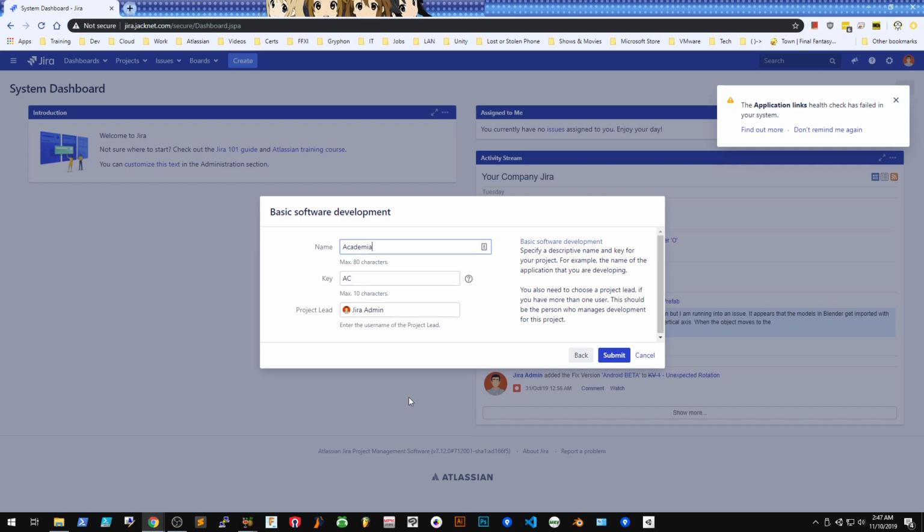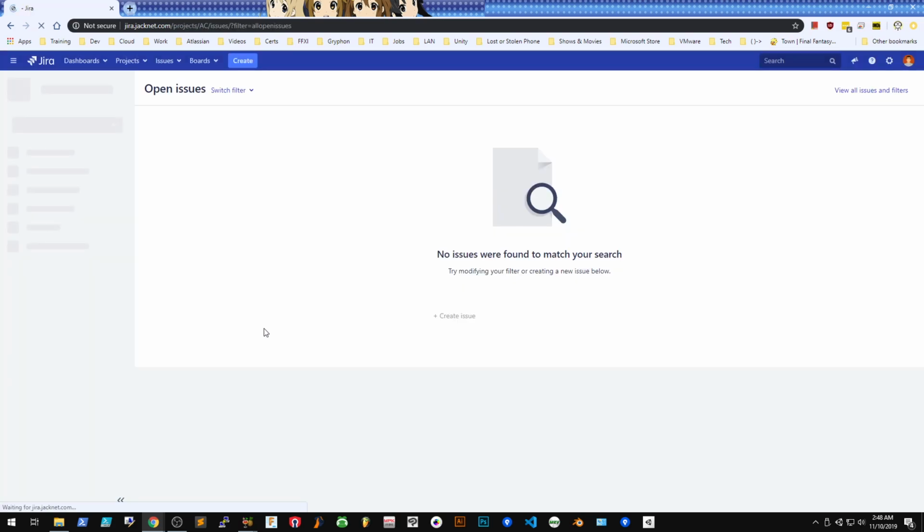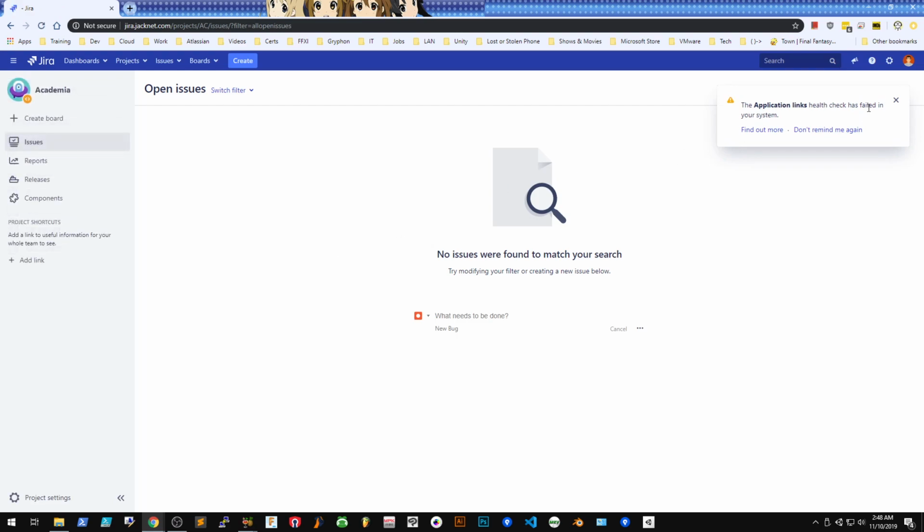The only downside is that it's going to name the project key based off of this name, and you can't really change this later, so it doesn't really matter. I don't really care. So I'm just going to go ahead and say submit.